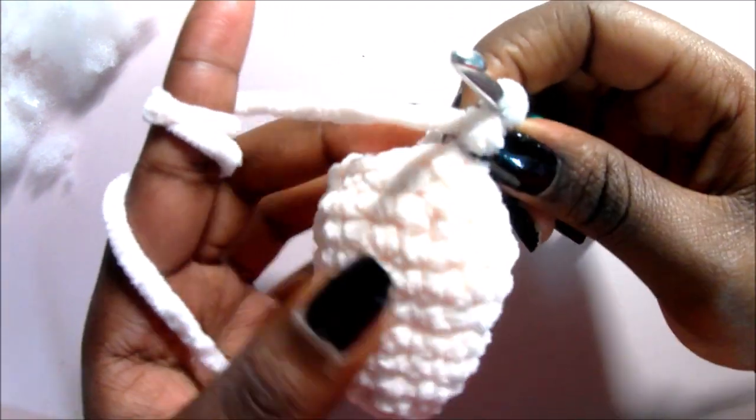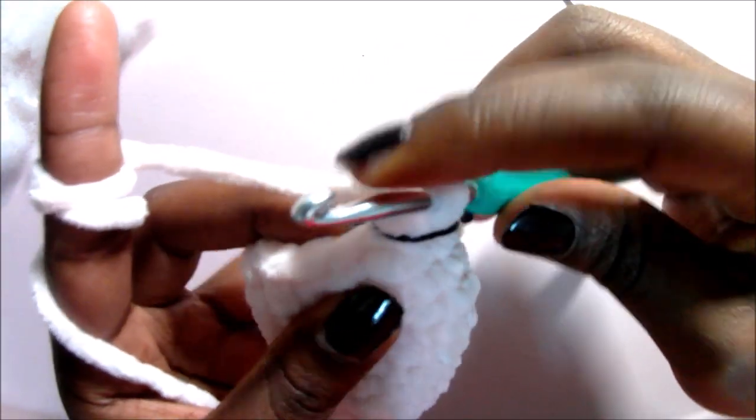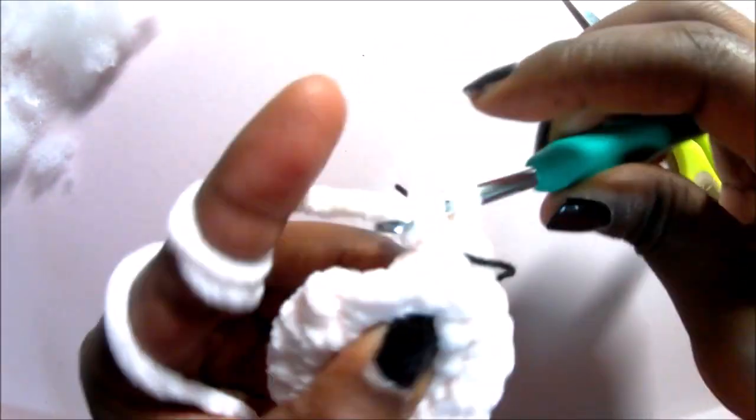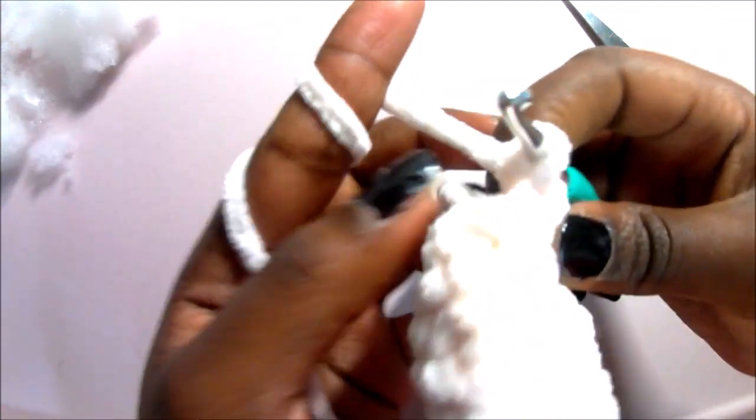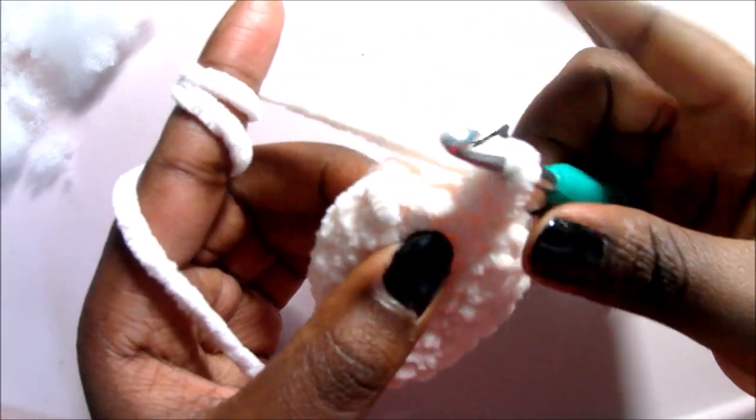Okay, so after you're done with your 11th row, in our 12th until 17th row, which is the next 6 rows, you're going to do single crochet all around for a total of 12 single crochets. So you're going to do single crochet, so all the way for the next 6 rows. So I'll see you guys when you're done with your 17th row, and then I'll show you how to do the 18th row.